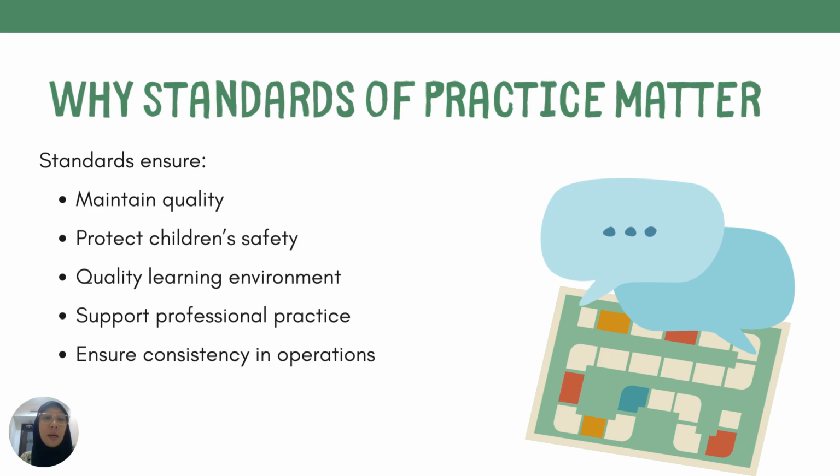What are the step by step that you have to do, right? So when you have the standard of practice, it helps you to maintain your quality. On top of that, it can help to protect the children's safety. If it says that only three babies are allowed to be taken care of by one nanny, that is the standard of practice in order to protect children's safety, and also for the quality learning environment. In teaching children, there are steps that we have to do. When everyone follows the same practice, everyone follows that step by step, then we can ensure children will receive a quality learning.